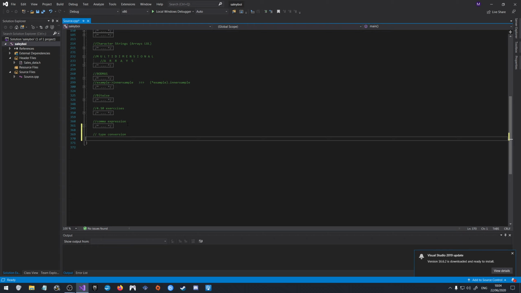Conversions to bool. There's an automatic conversion from arithmetic or pointer types to bool. If the pointer or arithmetic value is 0, the conversion yields false. Any other value yields true. Correct. Yes, we covered that. Conversion to const. We can convert a pointer to a non-const type to a pointer to the corresponding const type, and similarly for references. That is, if T is a type, we can convert a pointer or a reference to T into a pointer or reference to const T, respectively.